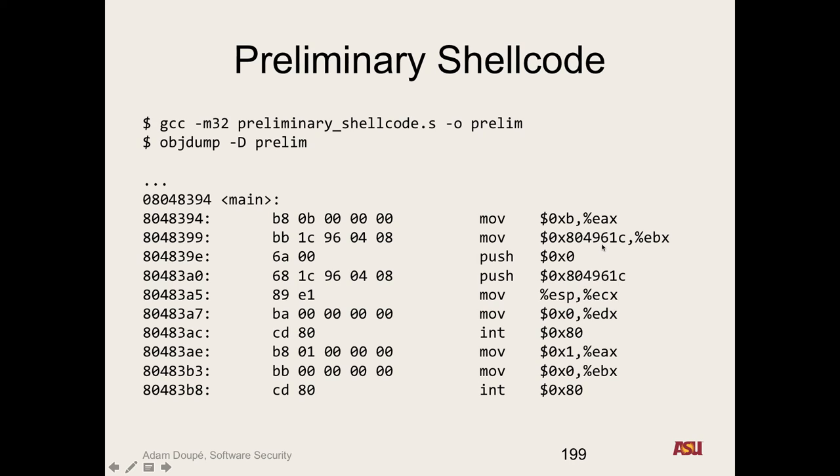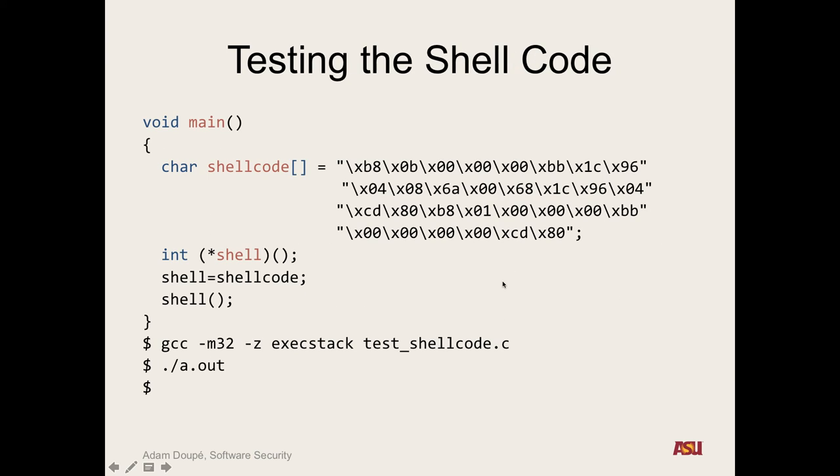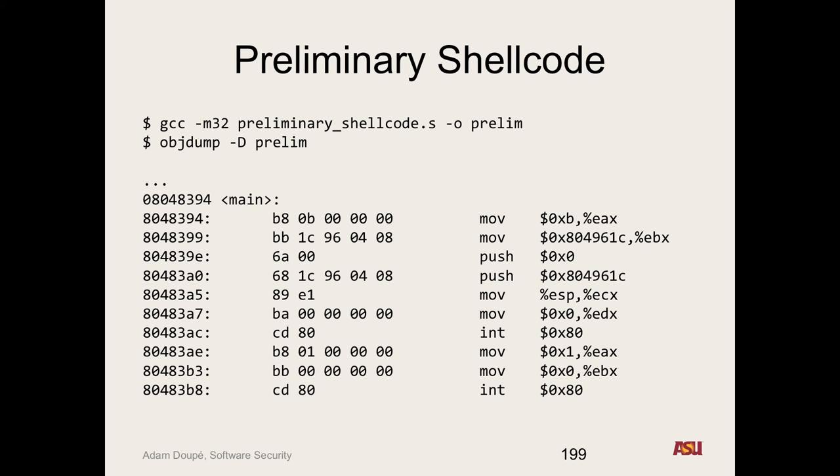Right, now we're inside a new program. Our old program was referencing the string /bin/sh specifically by this memory location, because the compiler made sure that at that memory address were the bytes /bin/sh0, and made sure it was exactly there. But once we take this shellcode and put it inside a new program, who knows what's at that memory address? We're referencing some hard-coded address. We're executing inside some other program's process, so who knows what's at that memory location? This should give you the hint as to why this is the preliminary shellcode. This is the first thing you write to make sure it does what you actually want it to do.